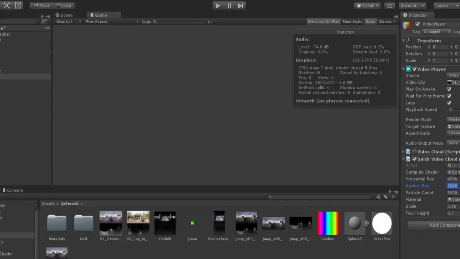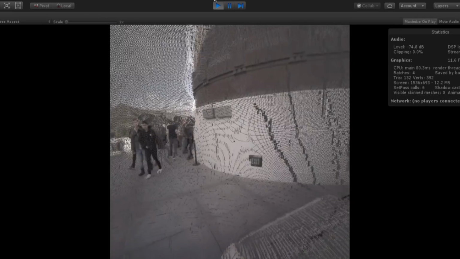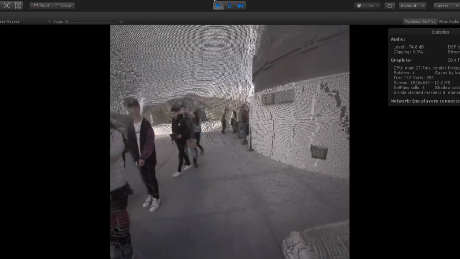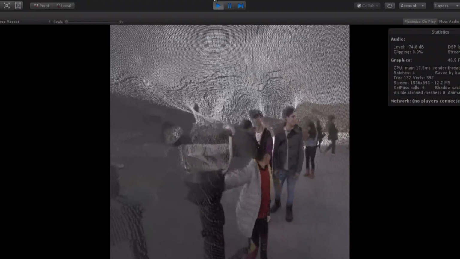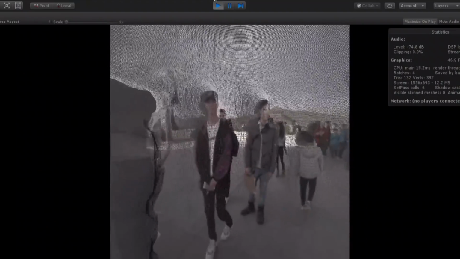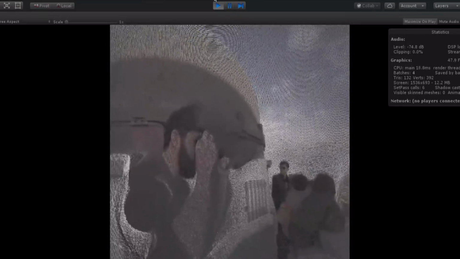I'm going to up the resolution back to 4096 by 4096, and you'll notice a lot more color because there are a lot more points, but there's still a lot of that background gray you can see there. It's sort of like an extreme screen door effect, especially when looking at this through an HMD. It's really just a problem of the individual points being generated being sort of infinitely small.